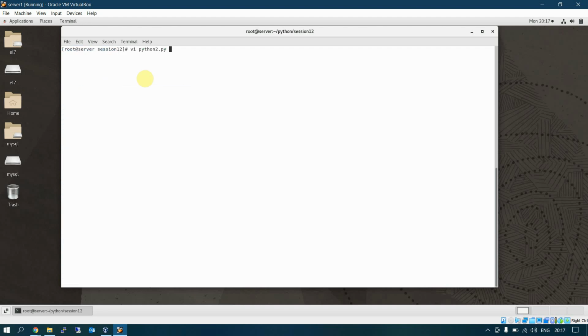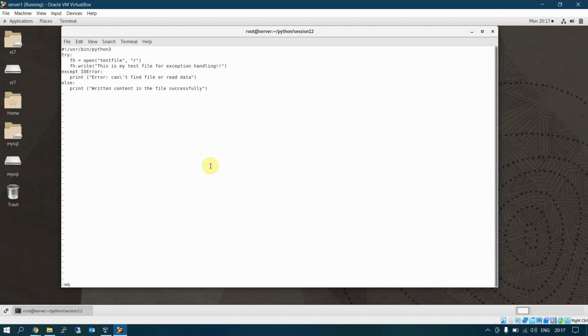Let's look at program number 2, python2.py. This is the same thing for reading mode. If it is able to read the file, now we are going to delete the file and execute the script, trying to open the file in read-only mode. If the file does not exist, we should get this error message.